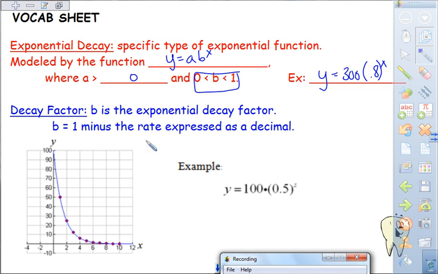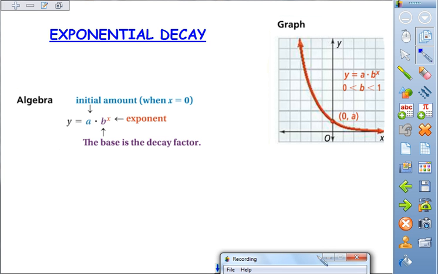So if they give you an r value, you have to make sure you do 1 minus the r value to plug it in. So that number has to always be something that's less than 1. So if we take a look at what the graph should look like, we start at a high value, so this is our high value, and it decreases and it gets really, really close to 0. So again, sometimes people call it a hockey stick, but this is exponential decay.